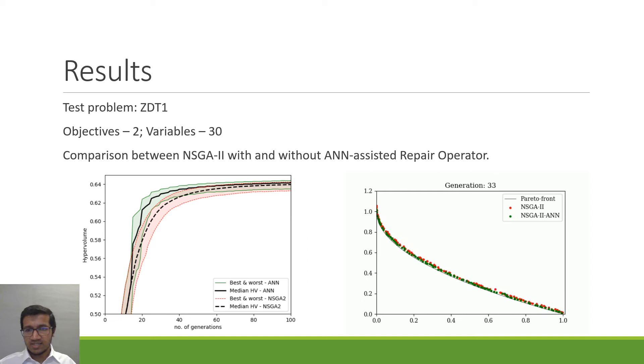Now we can see consistently the green solutions are still slightly better than the red solutions. The hypervolume improvement may not be much for this problem since we are already very near to the optimal front, but yet as a proof of principle we can see that we can learn these kinds of relationships and we can actually repair those offspring to be better.